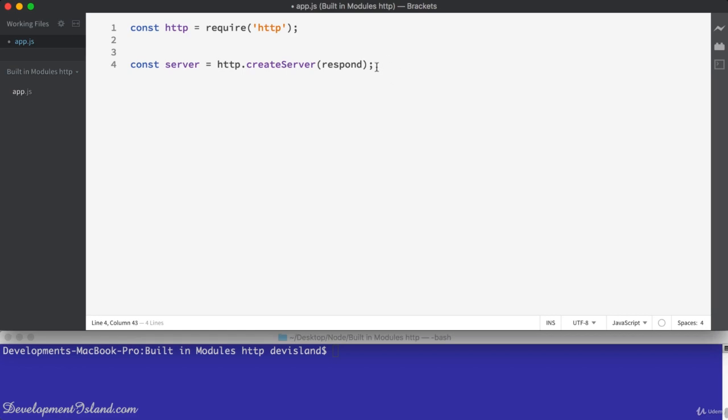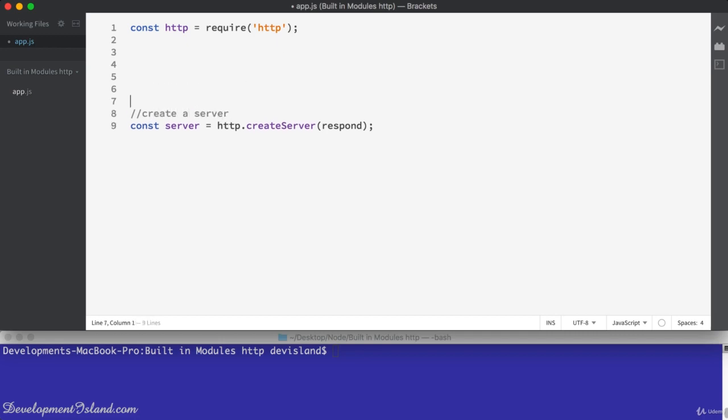Now what we need to do is create a function respond which will be executed when a user makes a request to our server. So this is for creating a server, and now we need to create the callback.